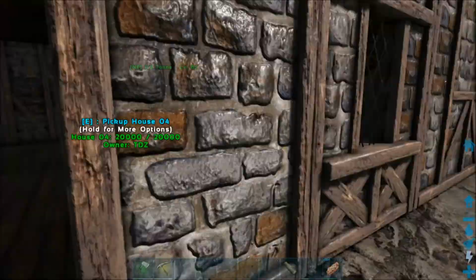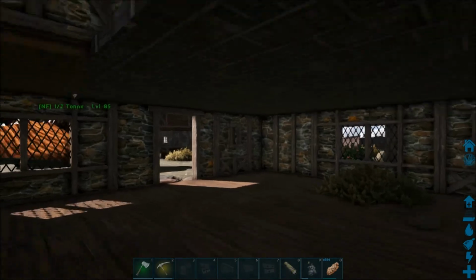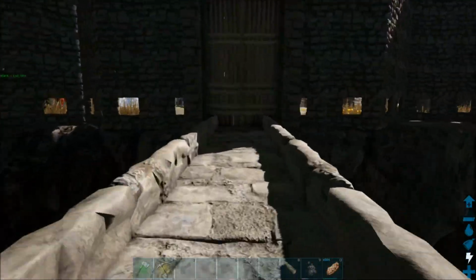Might have to remove the stairs from it, because I've just realised I don't think you can. Anyway, it's supposed to be good to still camp it a little bit. Yeah, I'm going to build some more stairs.